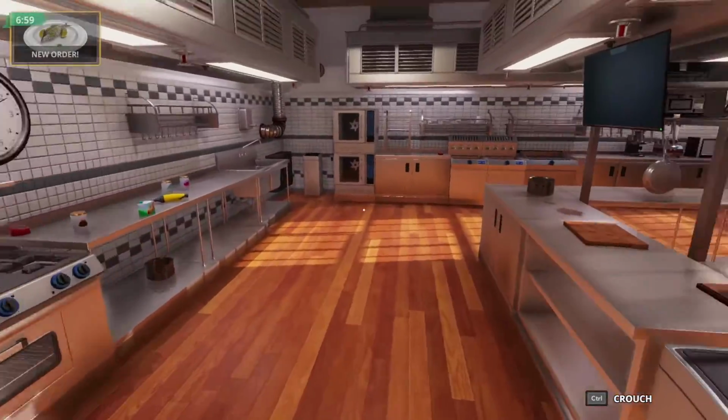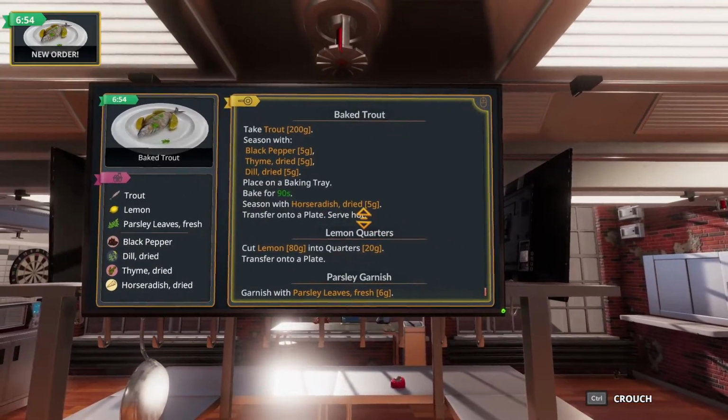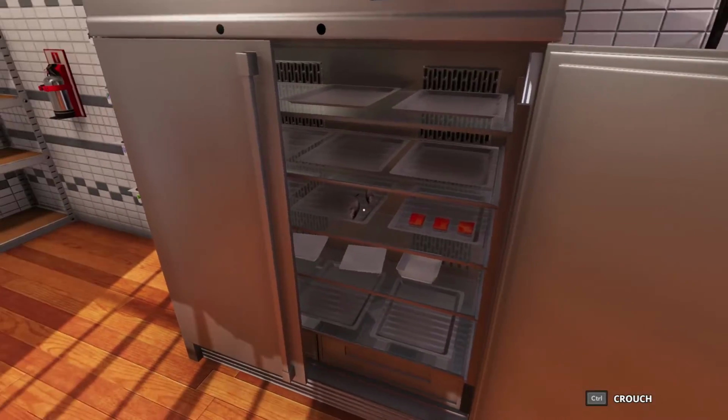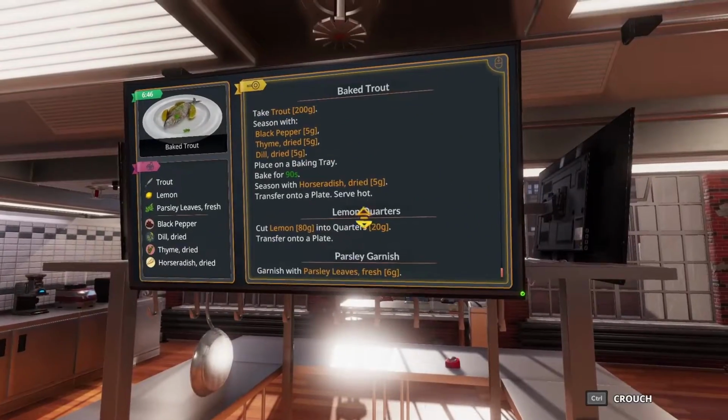Okay, right, let's shut that. Oh no, a new order's coming already. Baked trout. Take trout, 200 grams. Right, trout. Let us get ourselves a trout. Hello, trout. You shall be called Timmy. Right, put you on there, Timmy.